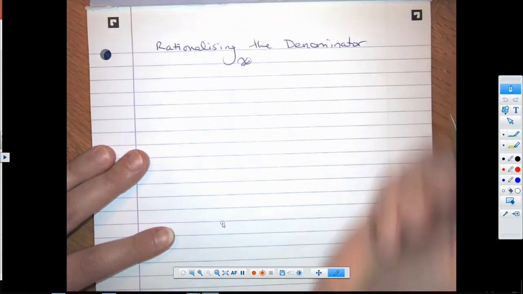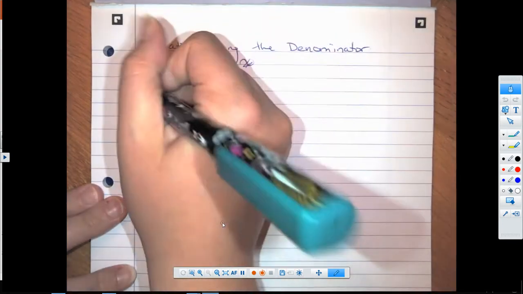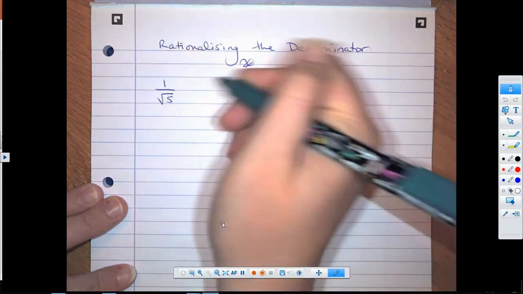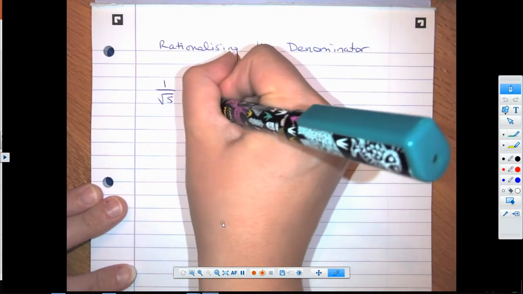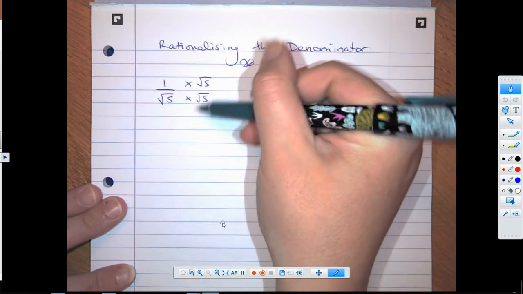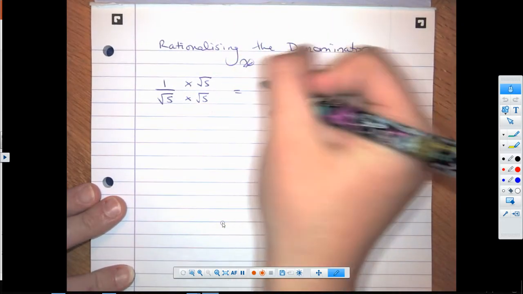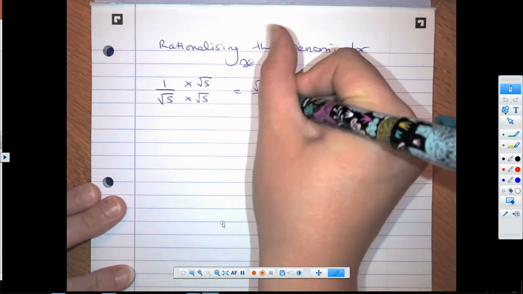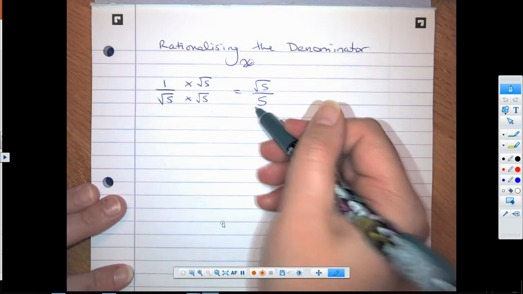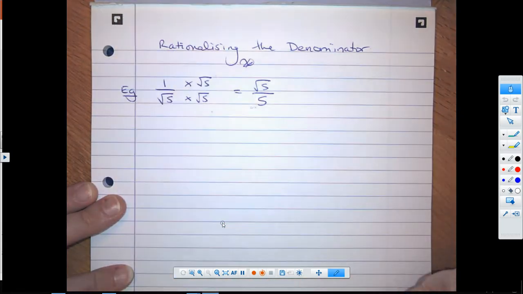Okay. And we're going to look at different types of examples. Okay, so last time we did this, I taught you things like this. So 1 over root 5. I don't want a root 5 on the bottom. We know that we can multiply by another root 5 to turn it into a 5. We have to make sure we do the same to the numerator as we do to the denominator. Okay, and so that obviously gives me root 5 over 5. Lovely. Right, and that's rationalized. It's now a rational number in the denominator. Okay, so that was the type of example we did last time.